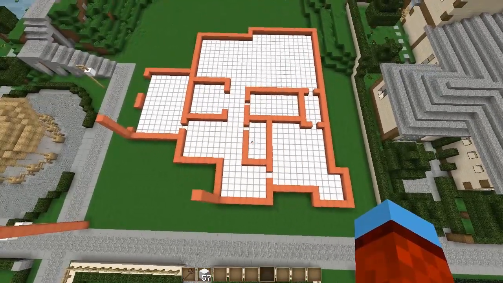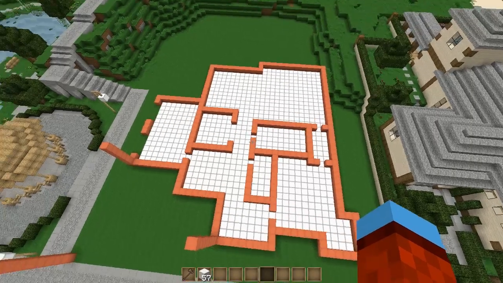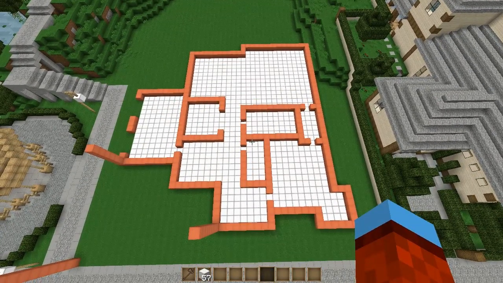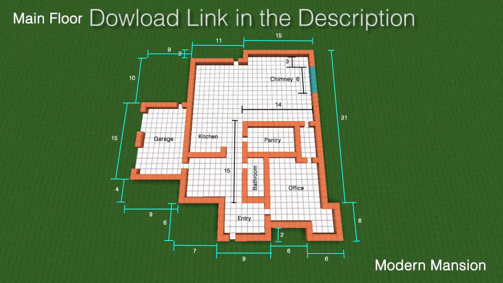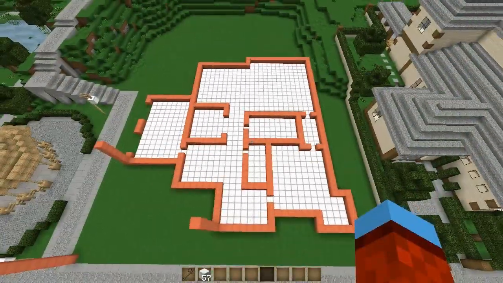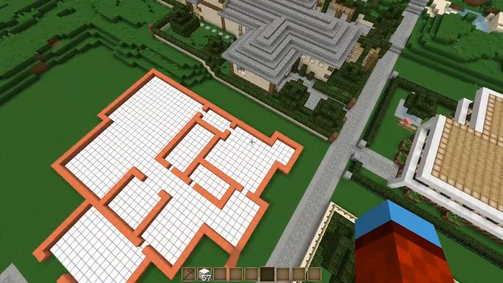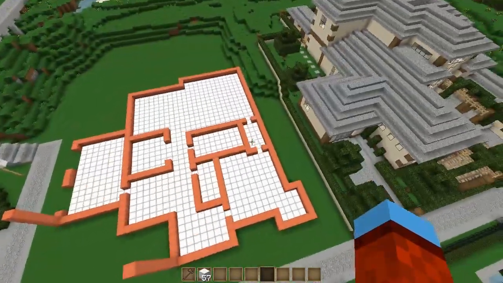Here we have the foundations. I will pause the video, maybe put up an image or something and give you the dimensions. So, cue the dimensions. Alright, so now that you've got the dimensions, at least the outside ones, I'm just going to build up the walls. They're not going to be orange, just so you know.